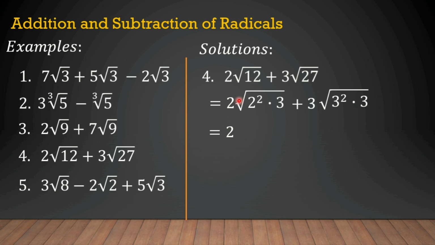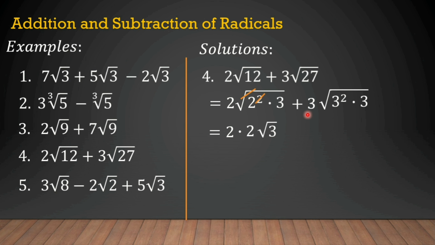Simplify na natin sila. So, yung exponent na 2, di-divide natin dito sa index na to, or simply cancel. Yung 2 ay mailalabas na sa radical sign. So, i-multiply natin siya dito sa numerical coefficient na 2. Tapos, ang natira na lang doon sa radical sign ay yung 3. So, the square root of 3.